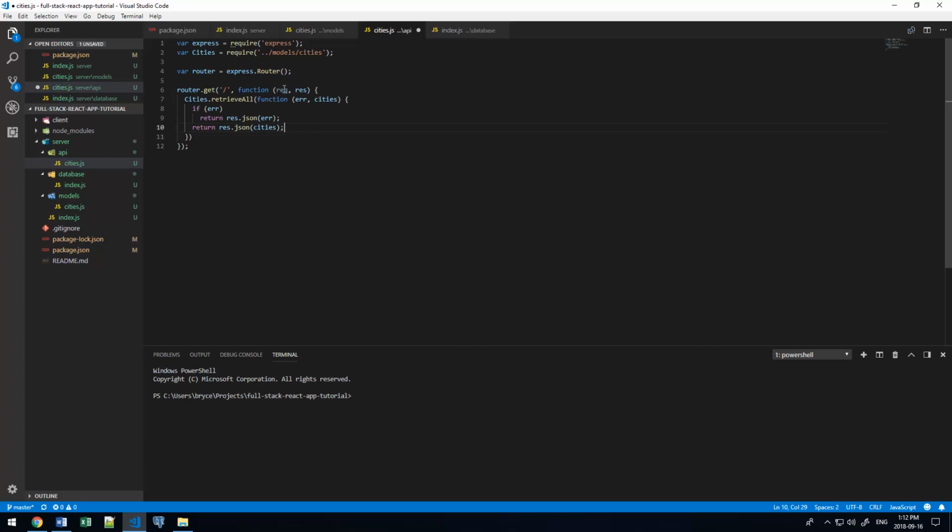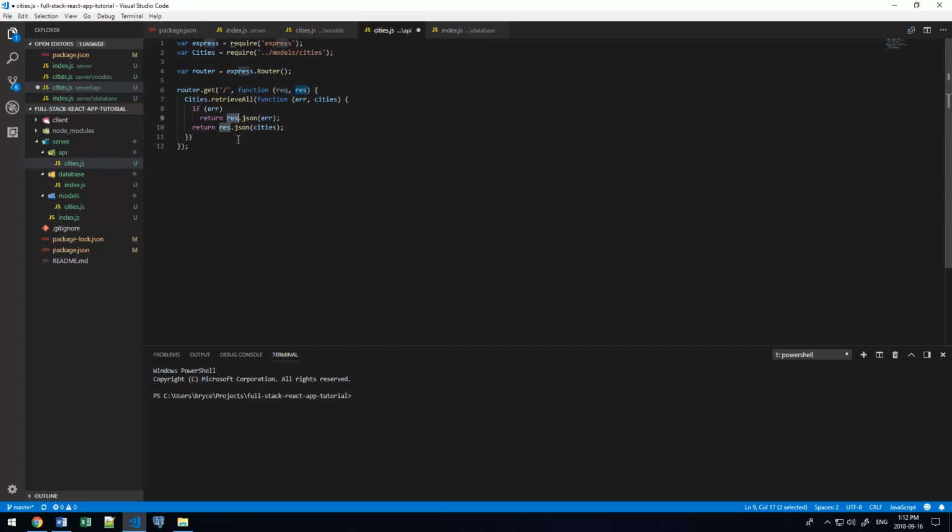So this is a bit confusing. We have some nested functions inside of functions, but this is the basic mechanism of Express middleware. We have a request object and we have a response object. So we use the request object to get more information, usually. Not in this case because it's just retrieving all the cities. There's no input parameter required. But then we're going to return our data to the front end using this response.